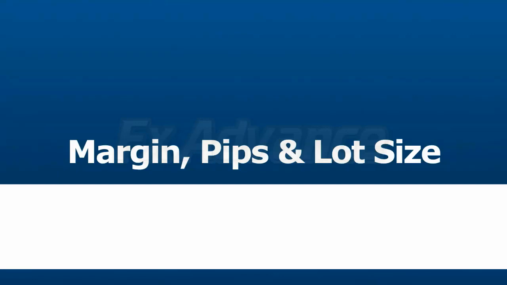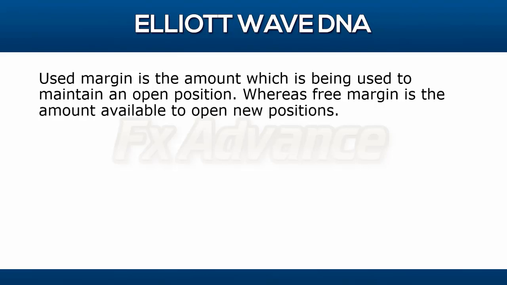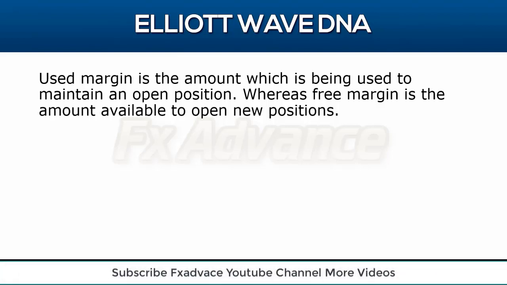Margin, pips, and lot size. Margin is the required deposit that you use to open or maintain a market position. Margin can be either free or used. Used margin is the amount being used to maintain an open position, whereas free margin is the amount available to open a new position.